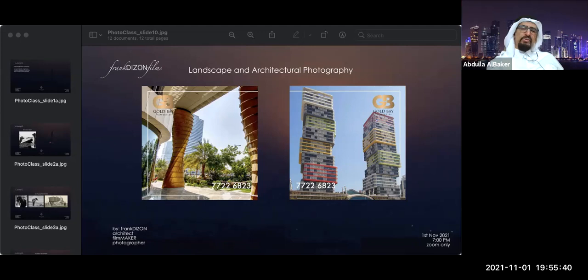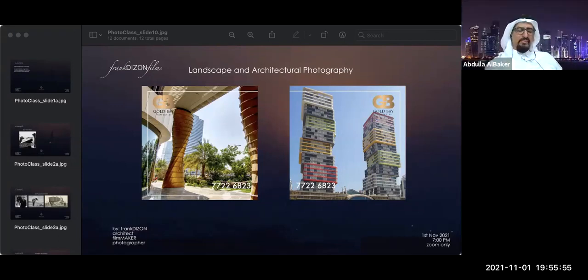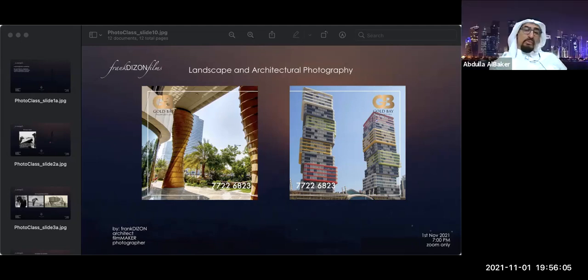How about if we get a tourist bus, and you can explain there, and at the same time we can take photos? Yes, why not? I love the idea. What's the route of the Doha bus? I don't know the route, but we can do that. There is one going from Qatar to Souq Waqif. I think Slim used it before. You came with us, right? Yeah. So it's a tour from Qatar to Souq Waqif and back.